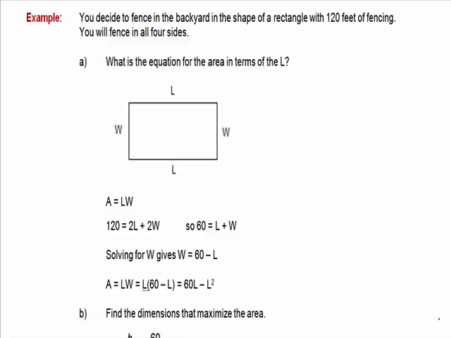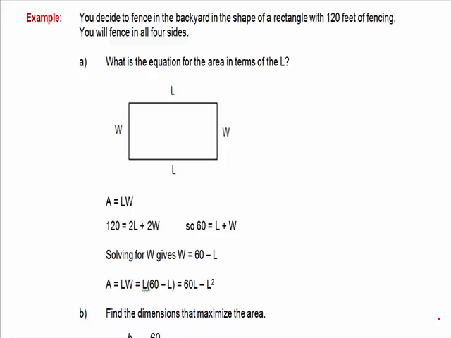We have one last example. Suppose we would like to fence in a backyard in the shape of a rectangle using only 120 feet of fencing, and we're going to fence all four sides. What I'd eventually like to do is find the maximum rectangle, the maximum area I could actually fence in, but let's take this in smaller steps.